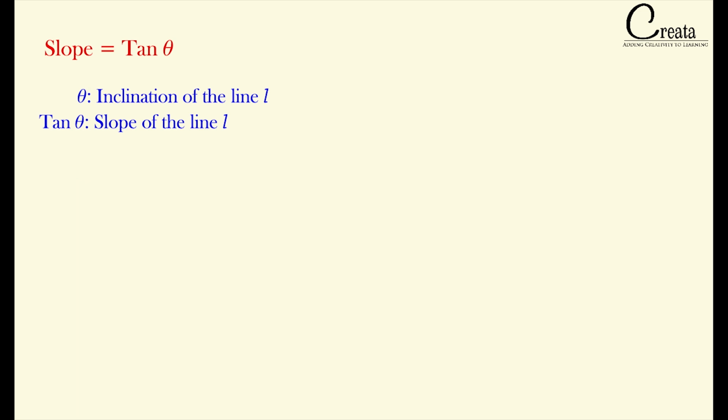Moving further, this slope is denoted as small m. So we got the formula of slope as m is equal to tan theta. This is the basic formula of the slope. As we move into the course of this lecture, we will develop some more formulas of the slope of the line. But this formula, that is m is equal to tan theta, is the very basic formula of the slope of the line. Based on this formula only, you can solve many questions. Okay, so this is a basic formula and you should know it.